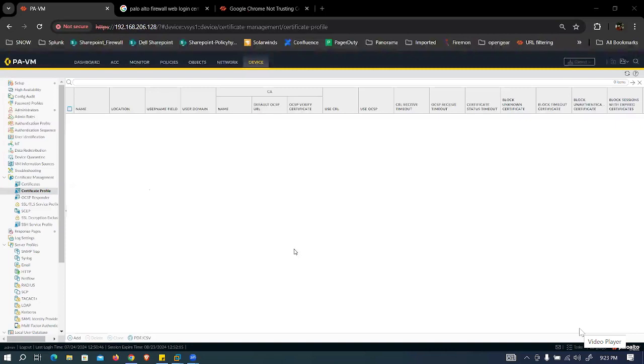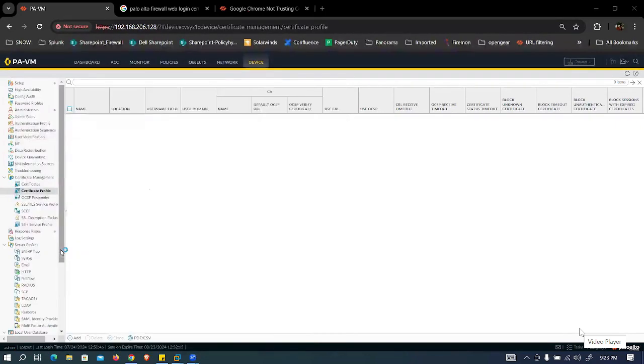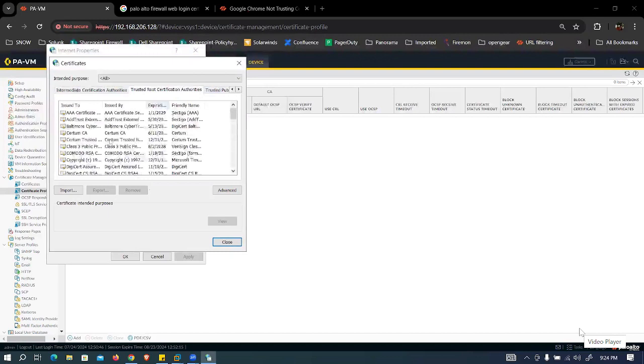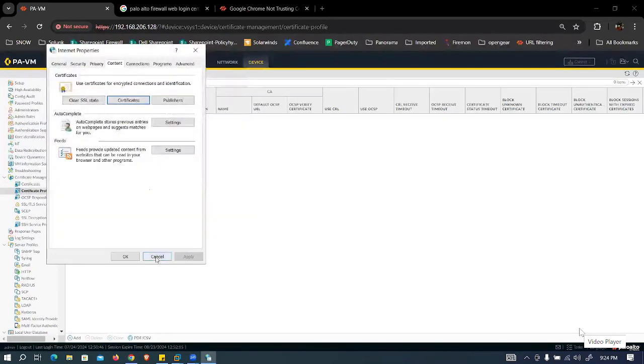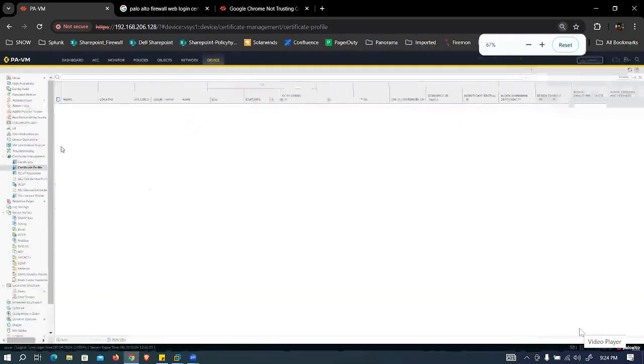As I said, in the internet option, in the trusted section, we are adding the certificate, right? Once we add the certificate in the trusted root certificates, it will be there. There are a lot of other kinds of certificates. Once we add this firewall certificate here, it will be in the trusted zone, correct? Then it will allow the traffic, or else you'll get the server certificate error while you're trying to access.